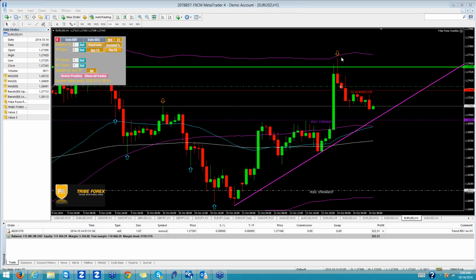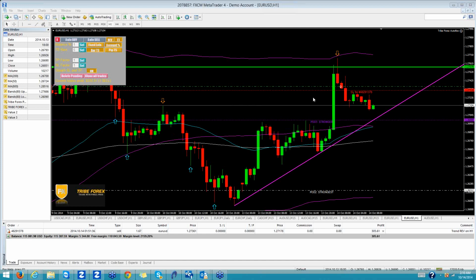All right, so let's talk about all the parameters on the auto rev. I'm going to talk about all the parameters on the auto bias, so you guys can get a real feel for what it looks like to be a trader trading either one of these or both of these. One of the questions that we get a lot is, what's the difference between the auto rev and the auto bias? So we're in the middle of this trade, so you can't really see it operate.